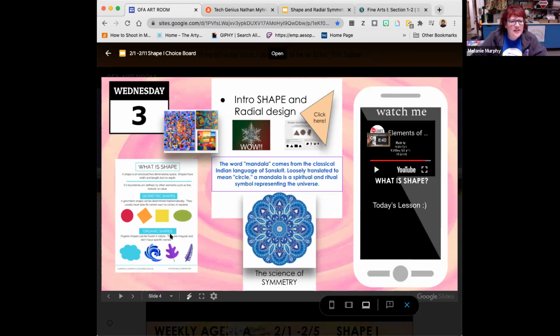So over here on the left-hand side of the screen, you can zoom in. I can't really do that within my PowerPoint here, but you can see there is a row of brightly colored shapes. And I bet, because you guys are super smart, you could name every single one of those. Okay, those are geometric shapes. Any shapes that you can name are geometric shapes. Any shapes that are free form or unnamed in math class kind of terms are organic shapes.